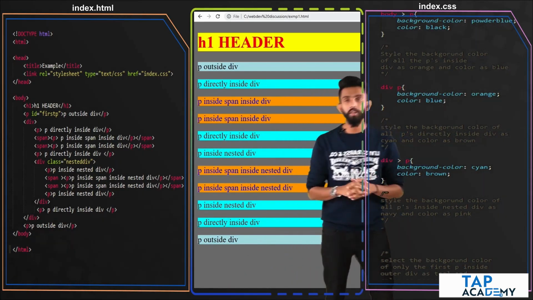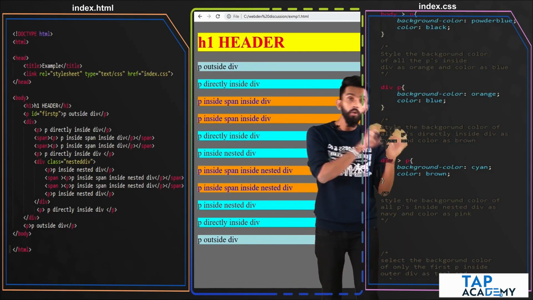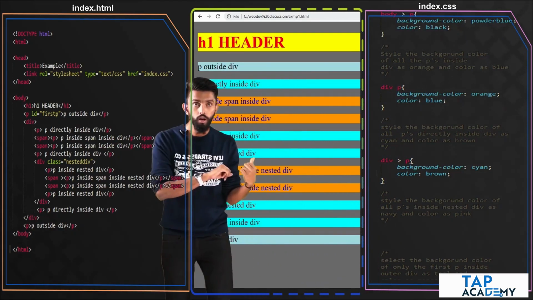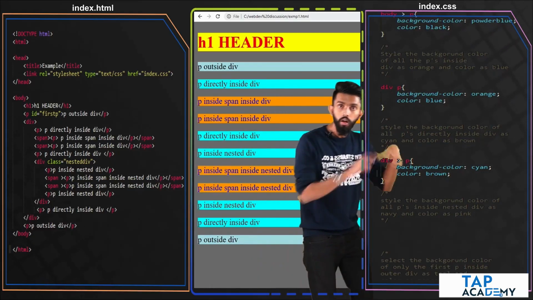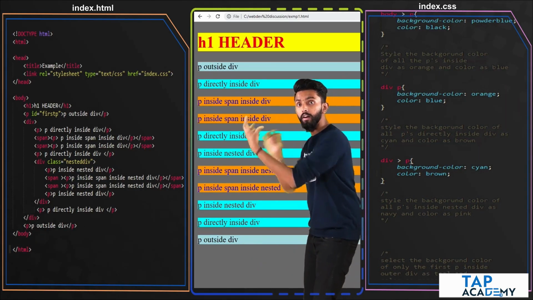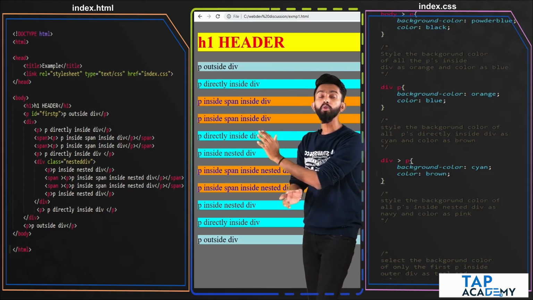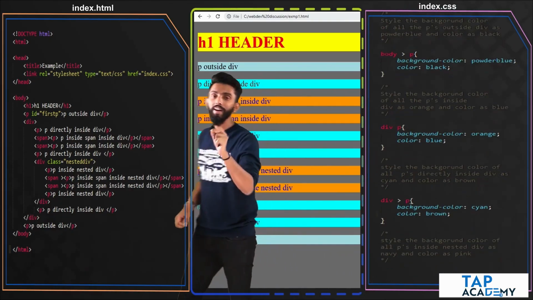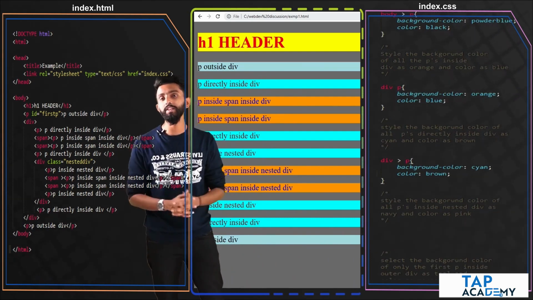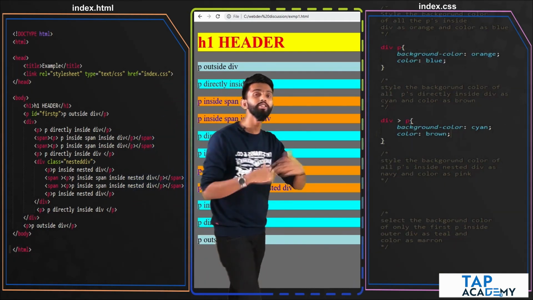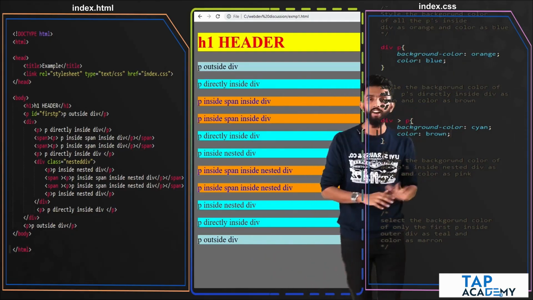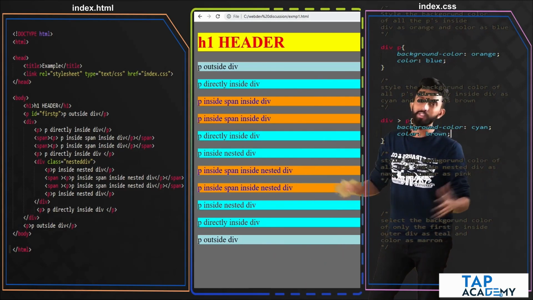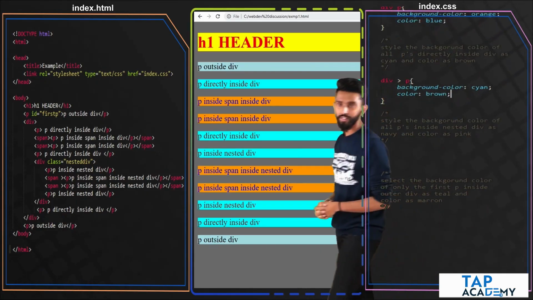Now some of you will be thinking, sir, there was a styling applied to these P tags before. Now you gave one more rule. That rule was applied here and it has overridden the previous rule. Why is all this happening? Well, if you have such questions, wait till I take up specificity in CSS and all these questions will disappear. There is a reason why it is happening. But whatever was told, did we achieve it? 100% we did.